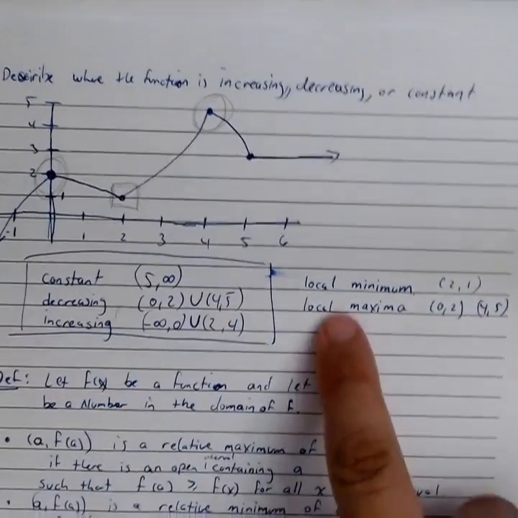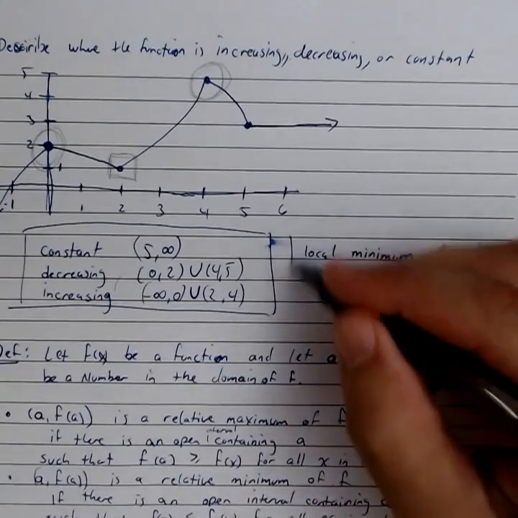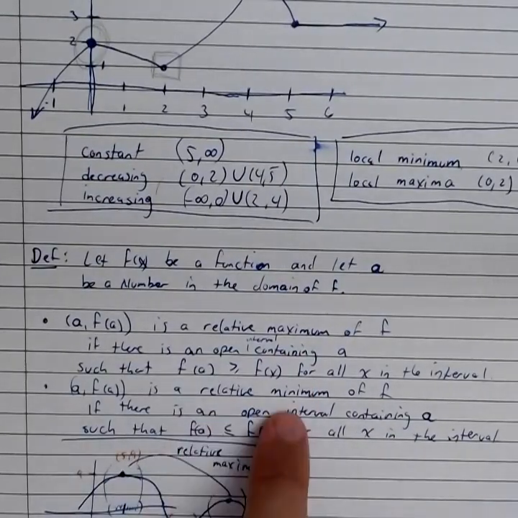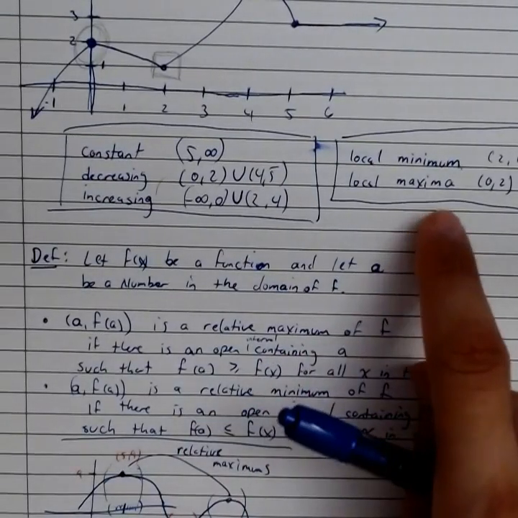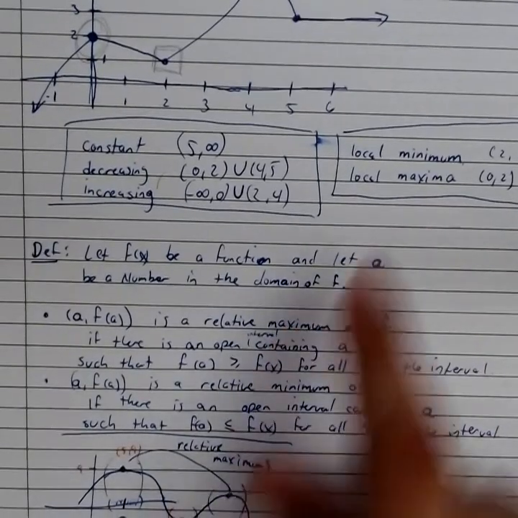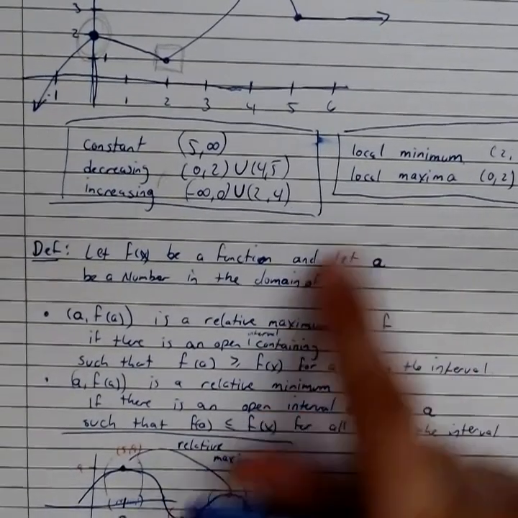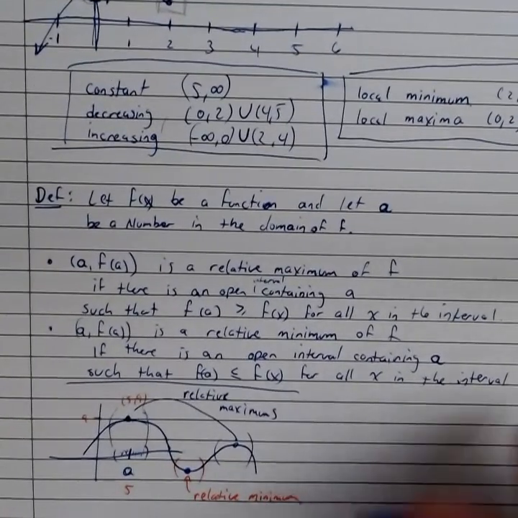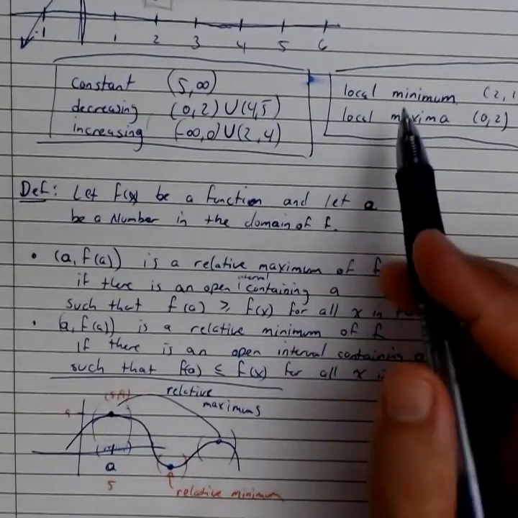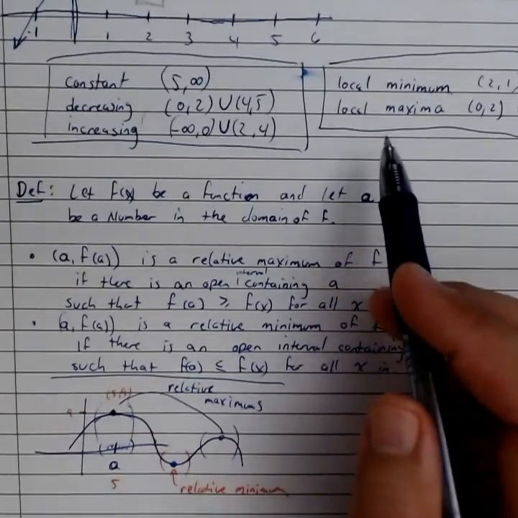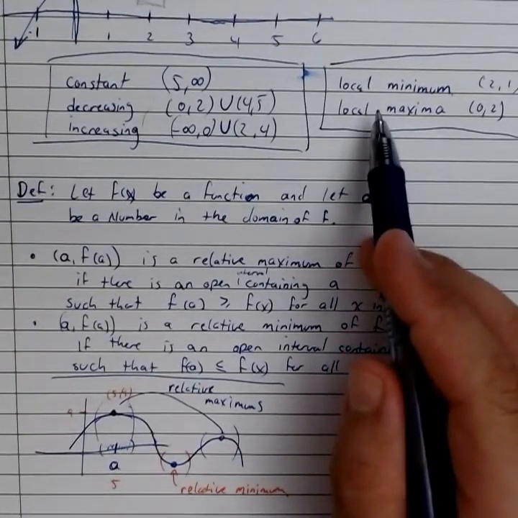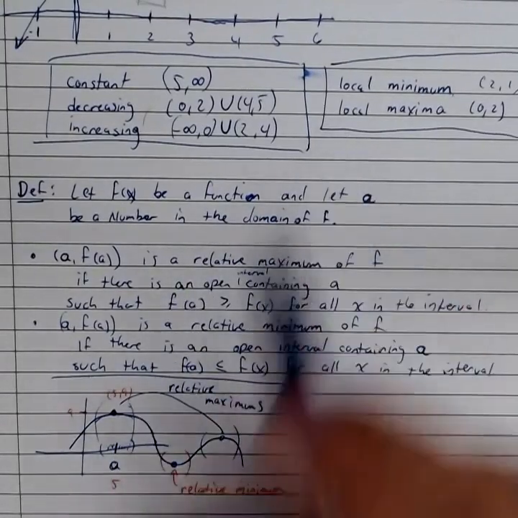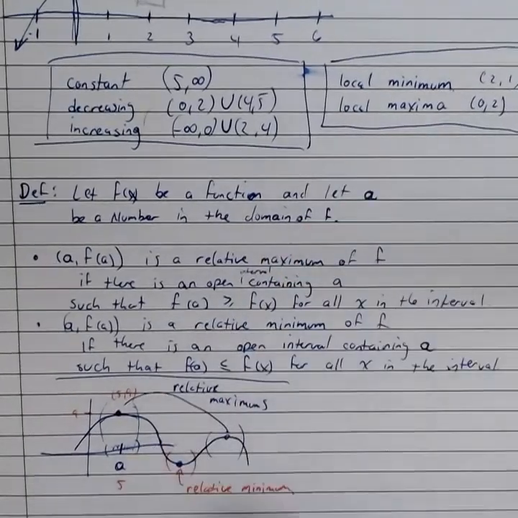And I just realized I've used two different words for this. Over here, I defined relative maximum and relative minimum. Another name for a relative maximum is a local maximum. Same thing for a relative minimum. Another name is a local minimum. It depends on what textbook you look at. And frankly, I've actually gotten used to using local maximum and minima in our calculus class. That's the language they use. And for some reason, this book prefers to use relative as opposed to local. They mean the same thing. So my apologies if that caused any confusion there.